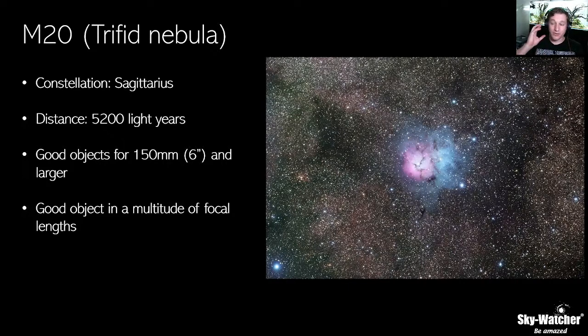And for visual, it's good in a wide range of optics, 150 millimeters, so 6-inch roughly would be the starting point. Dark skies are a real big advantage to this object. It's fainter than I think a lot of people think it is. This Blue Reflection Nebula is invisible practically to the eye, but you're going to be looking for the Pink Emission Nebula, and you can see the dark lanes that actually run through there. It's a very cool object to see, but dark skies are really what you want for this object. It's difficult in town to really get any kind of structure unless you've got a camera on the telescope. So visually, it's a fun object, but bigger aperture, 6-inch plus would be my recommendation, and then nice skies for it.